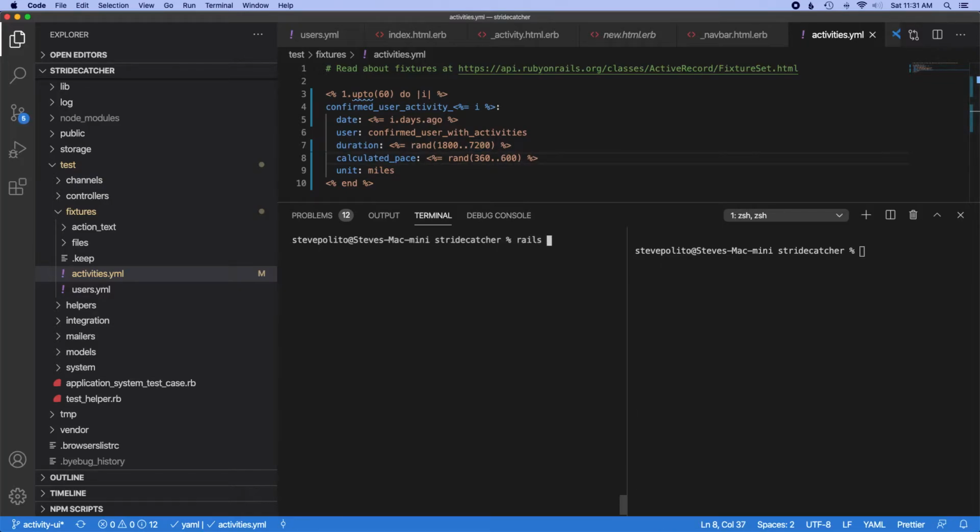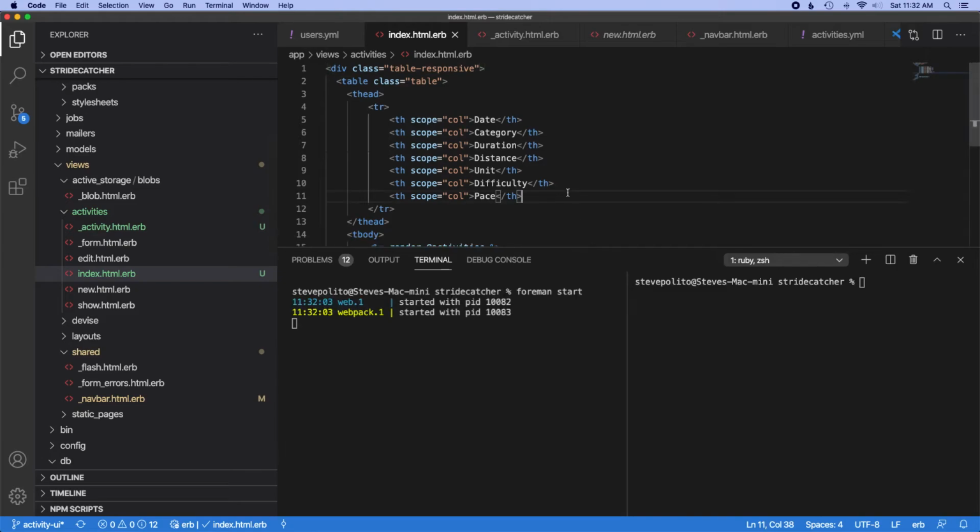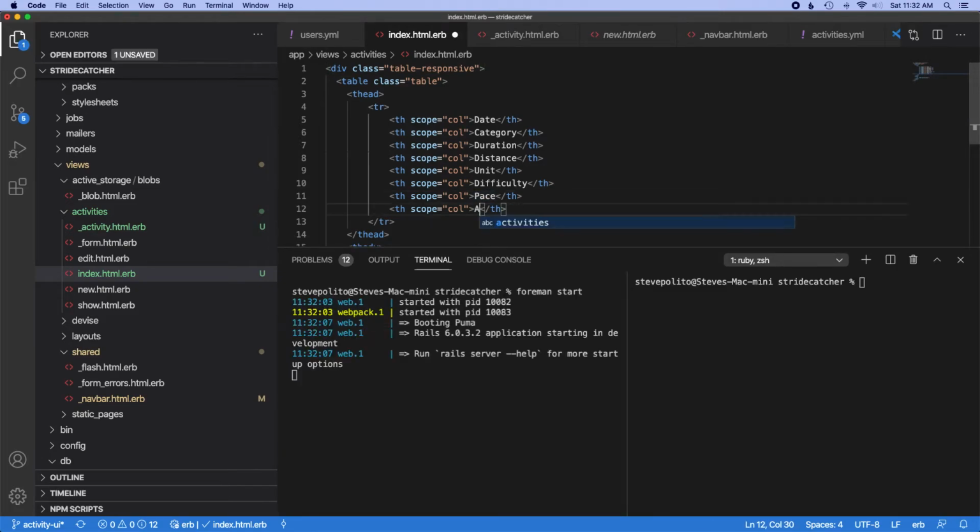Let's clear this out. Rails db fixtures load. Okay, and let's do warm and start. And while that's running, let's do actions.